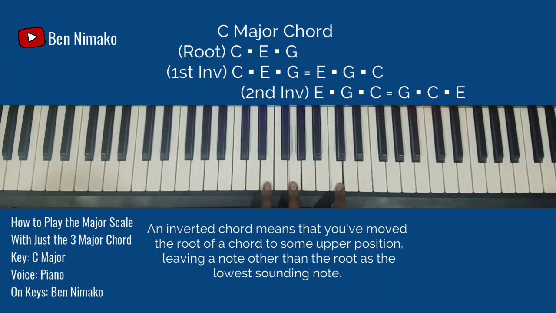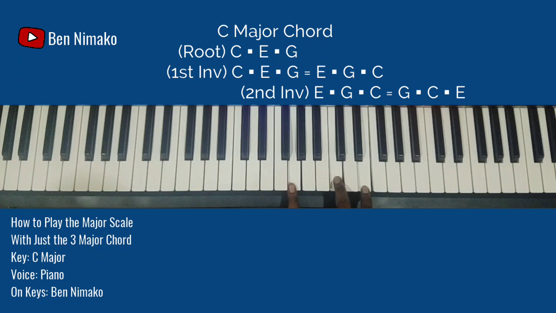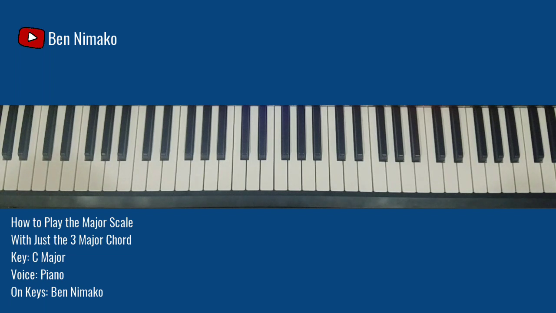Now this one crosses, this is E. It crosses the equal sign, which is this, comes here. Now you still have your C major, but now this is the second inversion. Then this one crosses over and comes here. Then the roots. So you have this, then this, then this, then this. Like that. That's the inversion. So let's go back to the lesson.